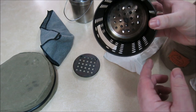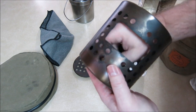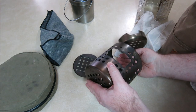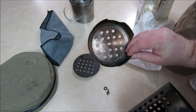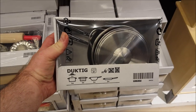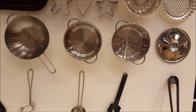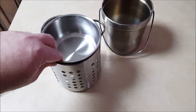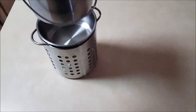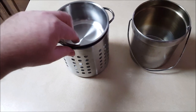Most of this stuff that you're looking at right here comes from IKEA. And if you look down at the bottom, I also have something held into the bottom with a washer and a screw. And it's this little piece right here. I used to set my IKEA hobo stove on the ground, but I have this little piece. It is from a thing called Duktig. I don't know if I'm pronouncing that right. It's a kid's cook set at IKEA, and I've used the lid as well as this little pot. And if you look, it fits right inside the top of the IKEA utensil can. And the pot that I use is also from IKEA, and it fits inside of that little kid's cook pot.